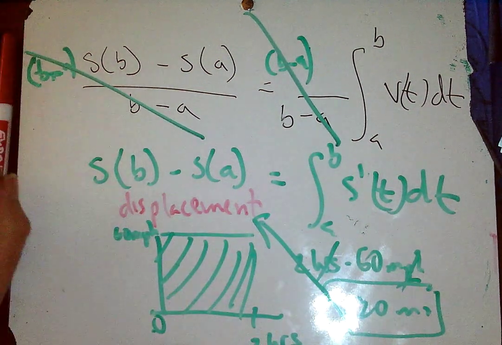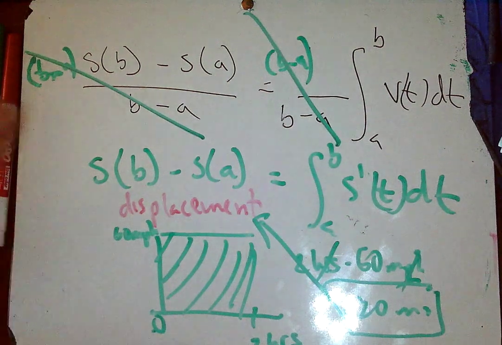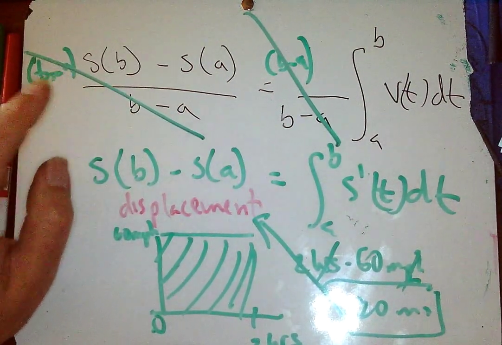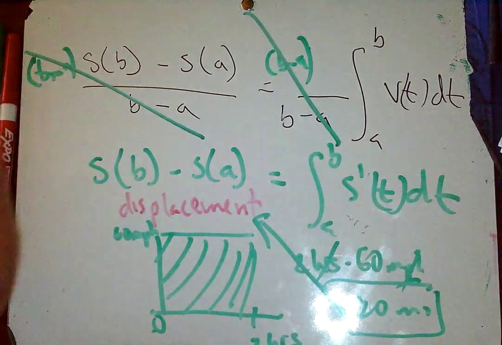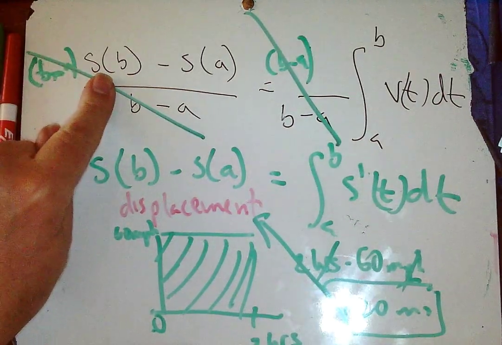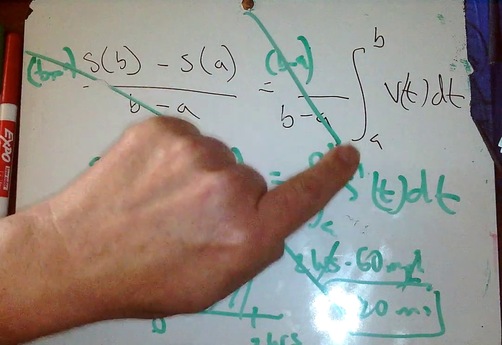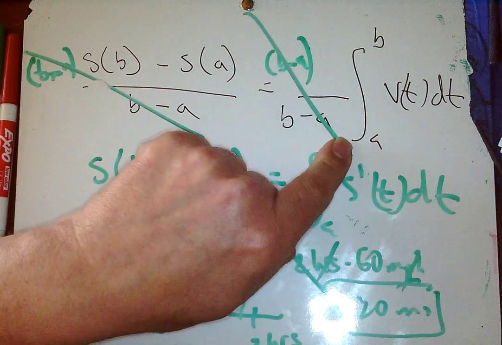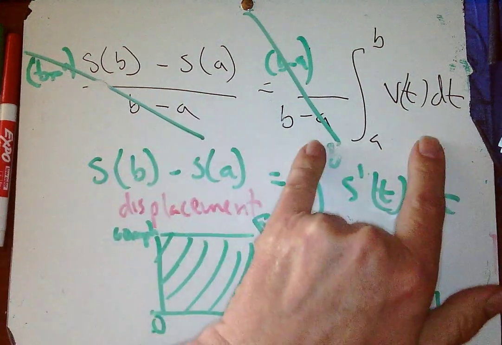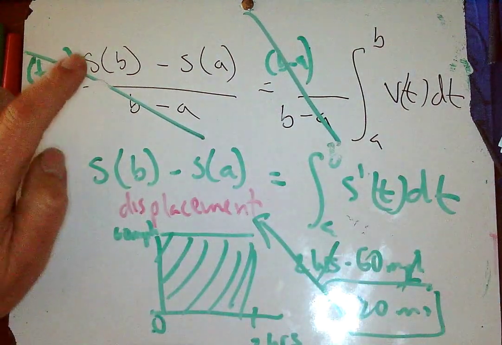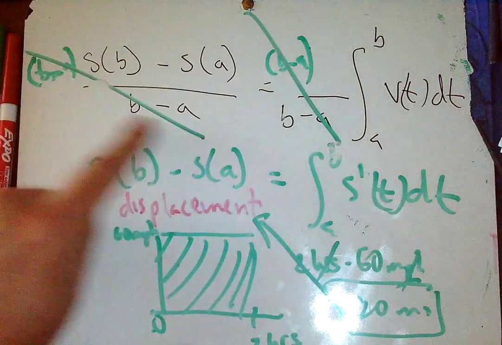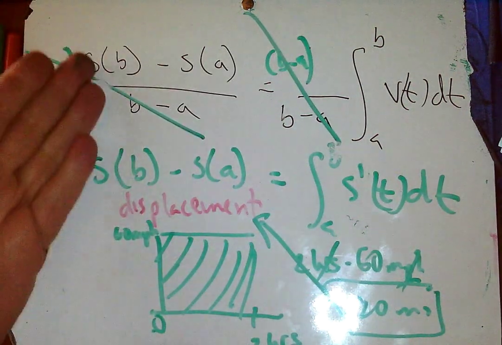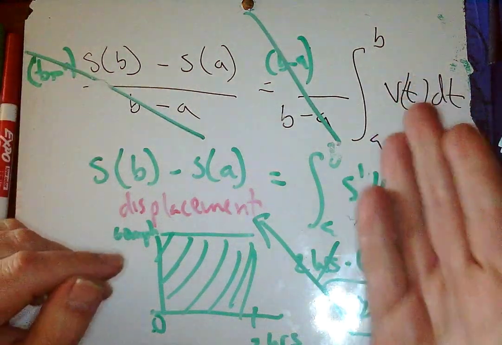Wow, there's so much here. Again, you really need to pay attention. Is the question asking you for the average rate of change? I'm doing slope formula. Or is the question asking what's the average value? If we want to know the average value, we have to use the average value formula. If we want to know the average rate of change, we have to do the slope of the secant. Now, what about average velocity? Average velocity can be represented this way or this way.